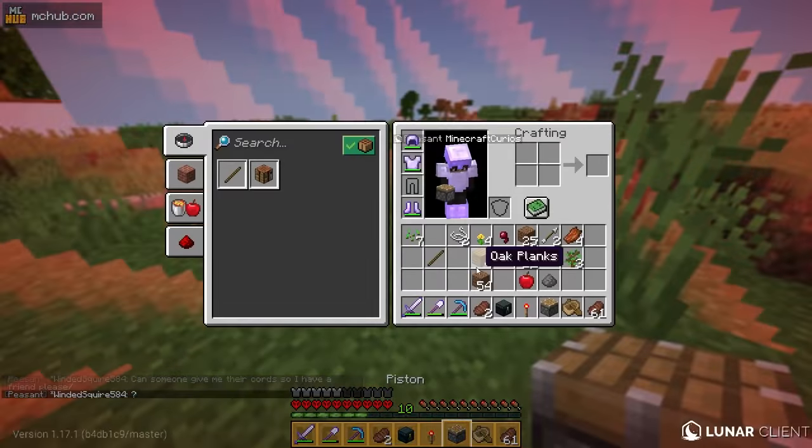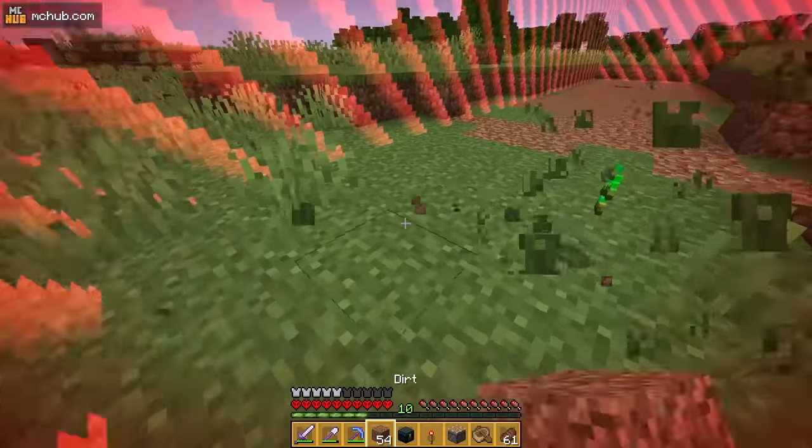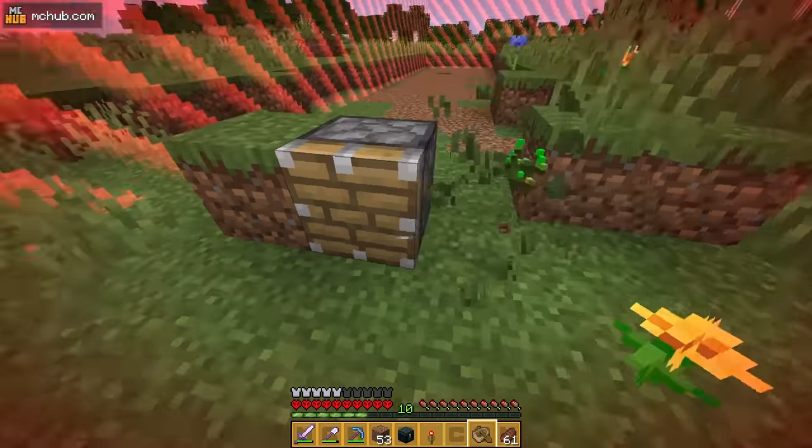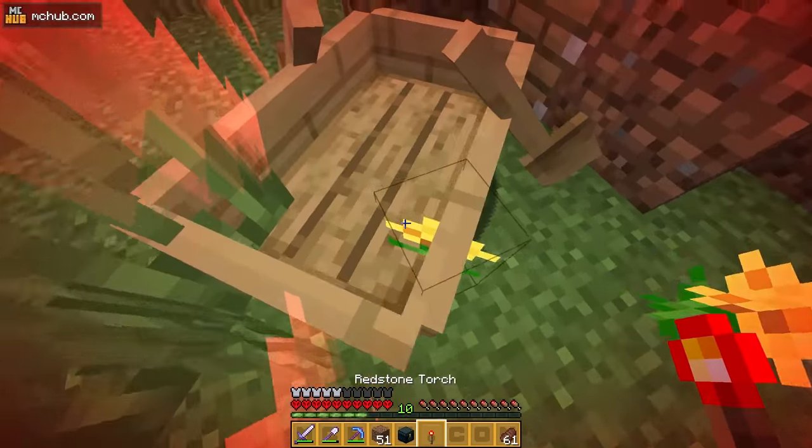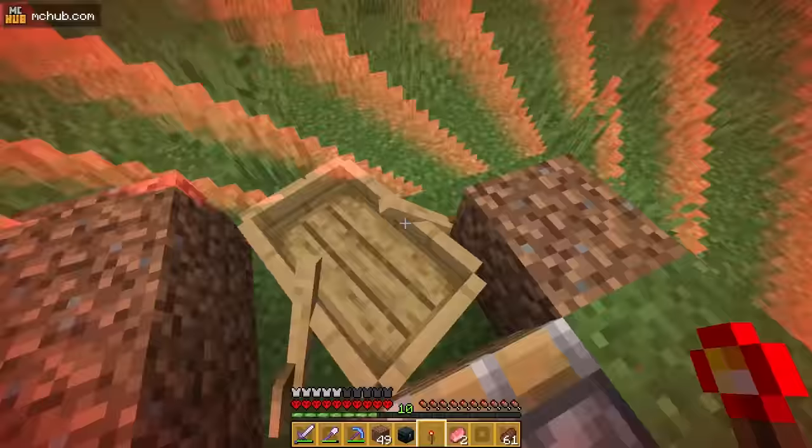Okay, so first, I need to place down some of this dirt here. Okay, this way. Until it gets like this. Then I place the piston here and then a dirt there, dirt there, dirt there, and then the boat there. Okay, then I push it a little bit this way. Okay, now I've set this up so that this piston will push the boat out.